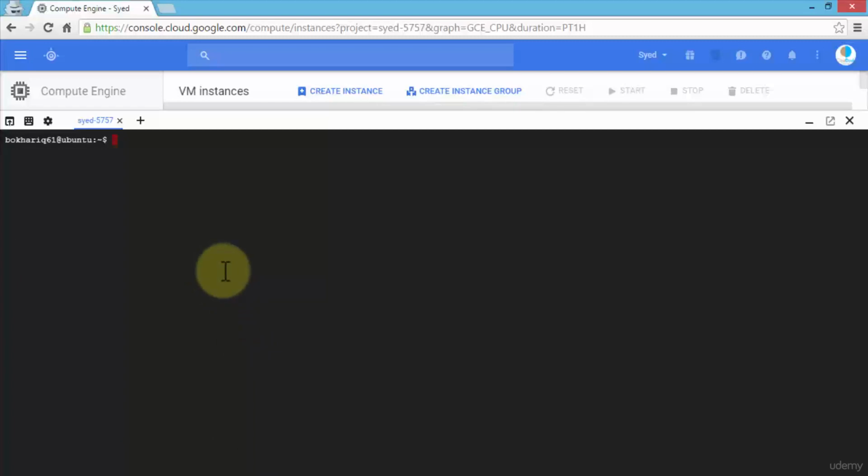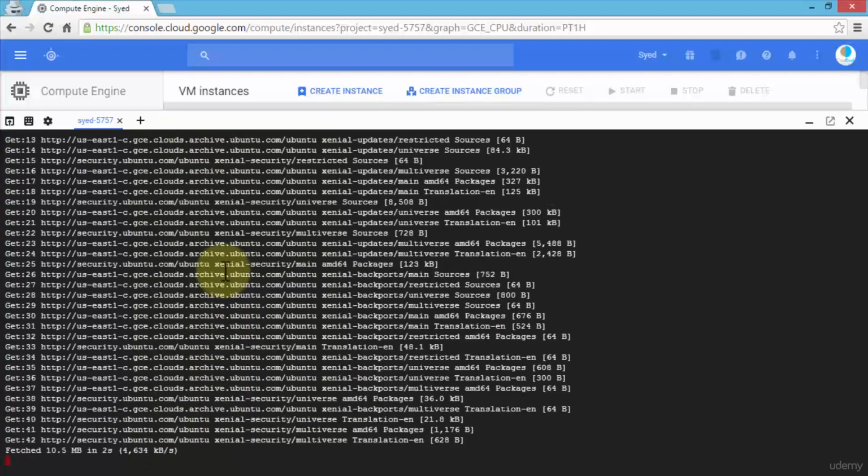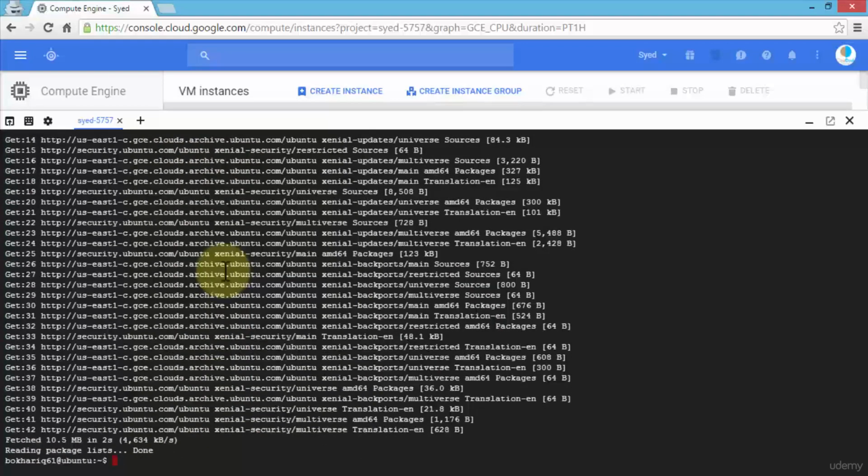All right, next, I'm going to run the update. I'm going to make sure Ubuntu is updated and we have everything current. So let's go ahead and do sudo apt-get update. As soon as I hit enter, it's going to run and get the updates for the machine, and once it's done, it tells me that it's done. Perfect. So moving forward, we're doing a good job so far. Let me just verify here, and let me clear out of here.